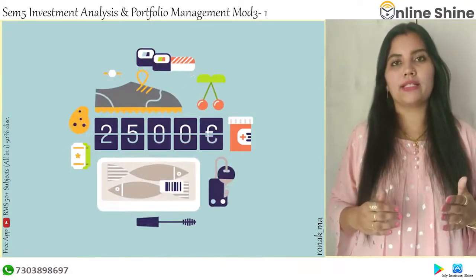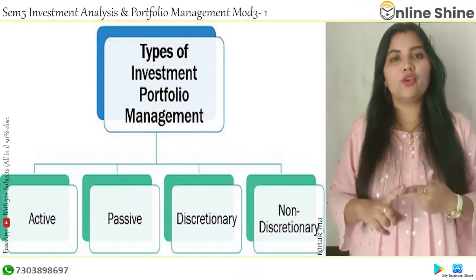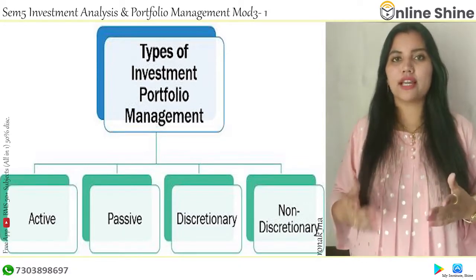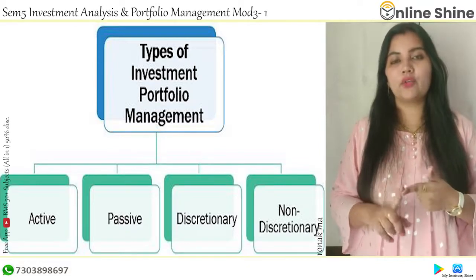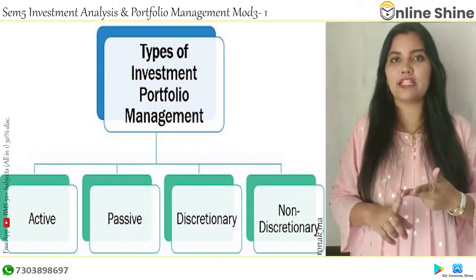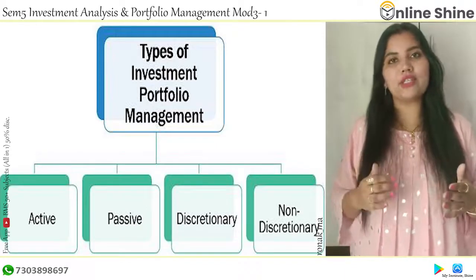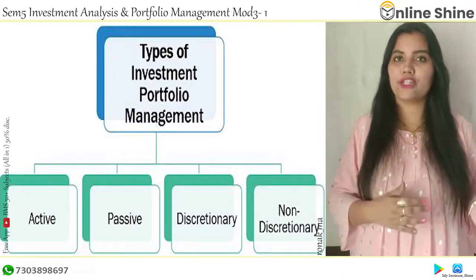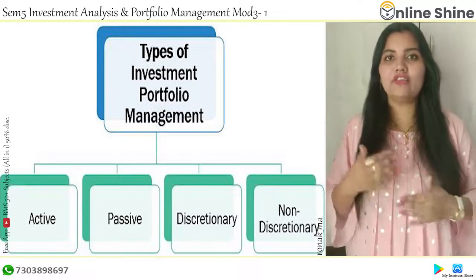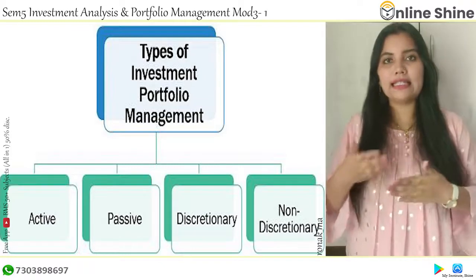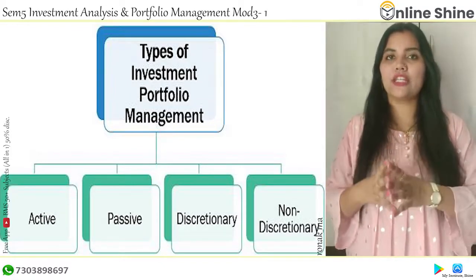Now, the next topic is types of portfolio management. Portfolio management is further of the following types. First is active portfolio management, and second one is passive portfolio management. In active portfolio management, as the name suggests, the portfolio managers are actively involved in buying and selling of securities to ensure maximum profits to the individual.